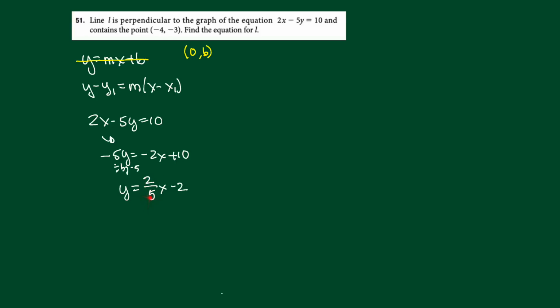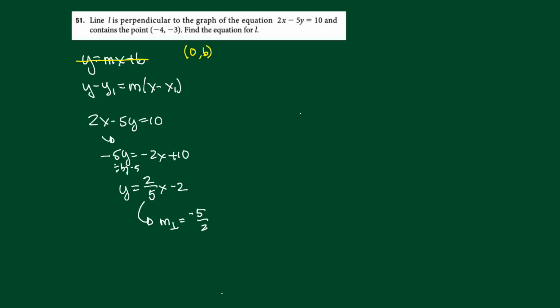Now right here you can see the slope of the line that our line is perpendicular to. And we know that perpendicular lines have negative reciprocal slopes. That means this: if that's the slope of one of the lines, the line perpendicular is, you flip it over, take the reciprocal, but change the sign. So the slope of the line that we're given up here is 2/5, but the line perpendicular to that will have slope -5/2.